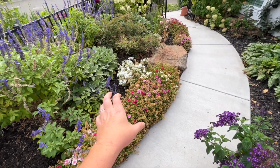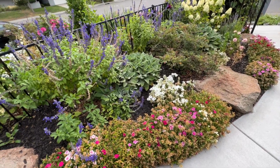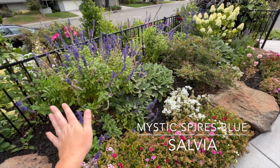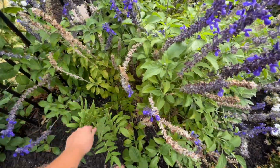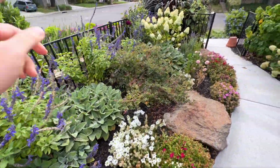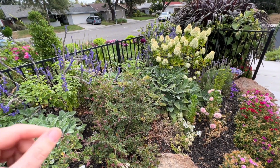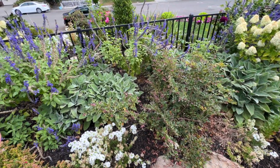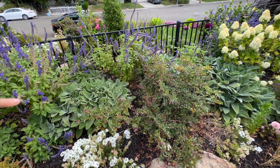I don't know if I'm going to do another border plant right here. I kind of want to see what they have at the garden center and kind of what speaks to me. I have the Mystic Spires Blue Salvia, which I love. I think it's so beautiful. It does need to be cut back. And I do see I have a beautiful giant weed right there, so I need to get in there and clean that out. I did have one of these die over the winter this past year. I think there was something wrong with the irrigation, which is another thing that I want to address once I get most of this stuff out. I think I want to redo the irrigation while I have everything out. So I'm going to keep the Mystic Spires.